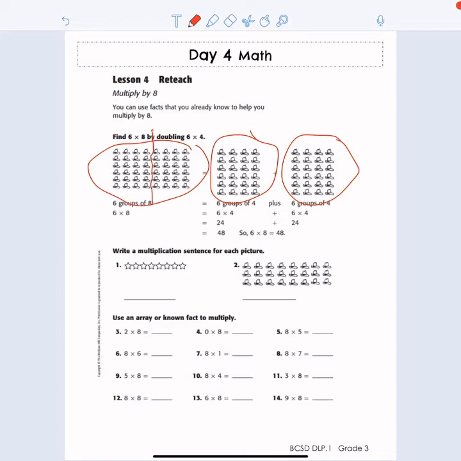And so I'll show you with number two, how you can approach this. So you're going to create two arrays that are exactly the same size. That's how that's what the doubling strategy is. Okay, so I'm going to chop this array right here to make two arrays that are the same size, same number of rows, same number of columns.